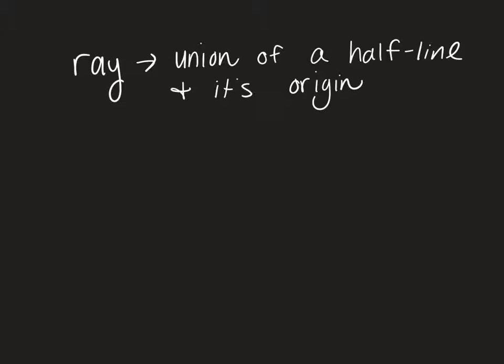So the next one we're going to talk about is a ray. So a ray is the union of a half line and its origin. So really the only difference here is that the ray is going to be like that circle that we drew open before is now going to be filled in. So it's going to include that starting point. So this would be ray AB. And just like with the half line, you start with your origin or your vertex point, and then the second letter tells you your direction. Right, so it's from A to B.